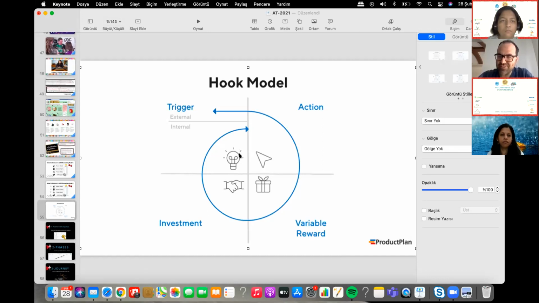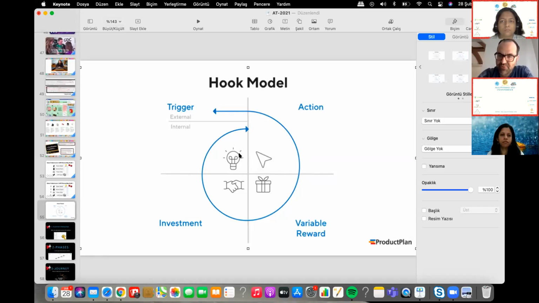It's not easy to find and realize your own hooks. Okay, it's not easy. But once you enter the domain of game design, we are just creating these loops: trigger, action, reward, and investment. Do more. Make a promise: I will come visit tomorrow. This kind of investment is very important for us to complete the hook model.